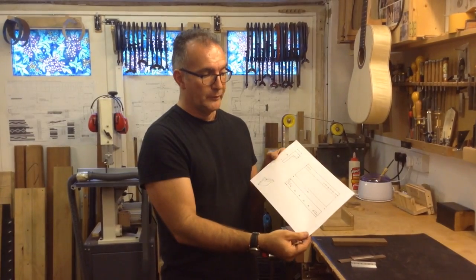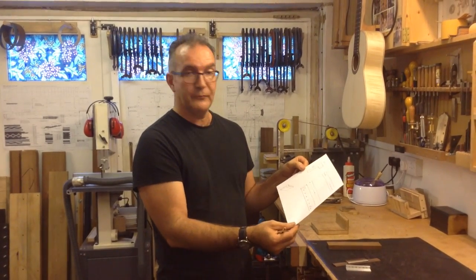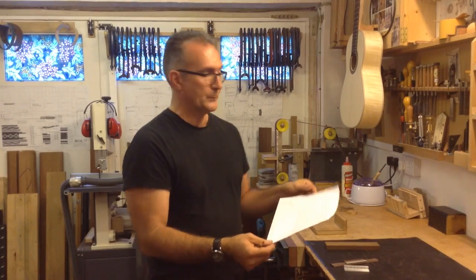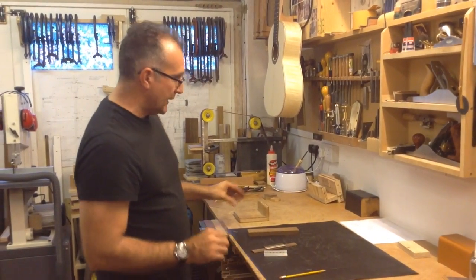So if you went to any engineer with this sort of drawing, there's enough information in here for them to be able to do it for you. So that's that. Now let's see how it works.